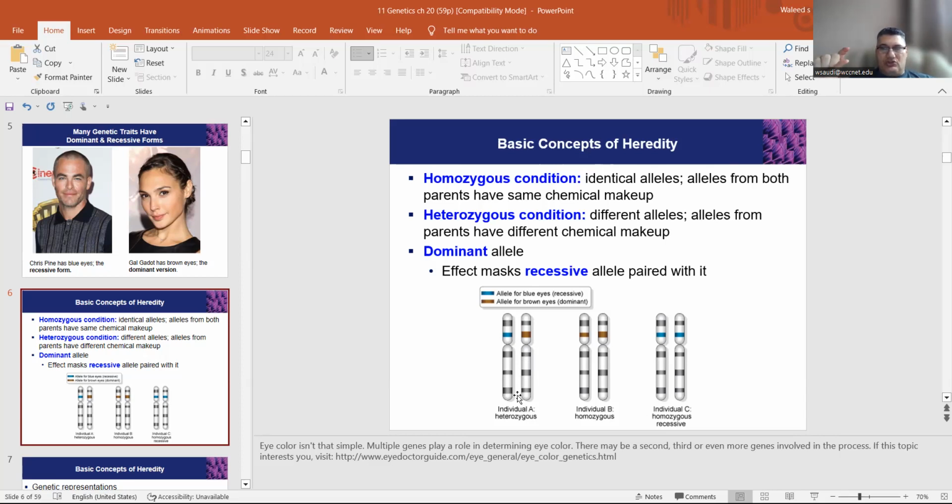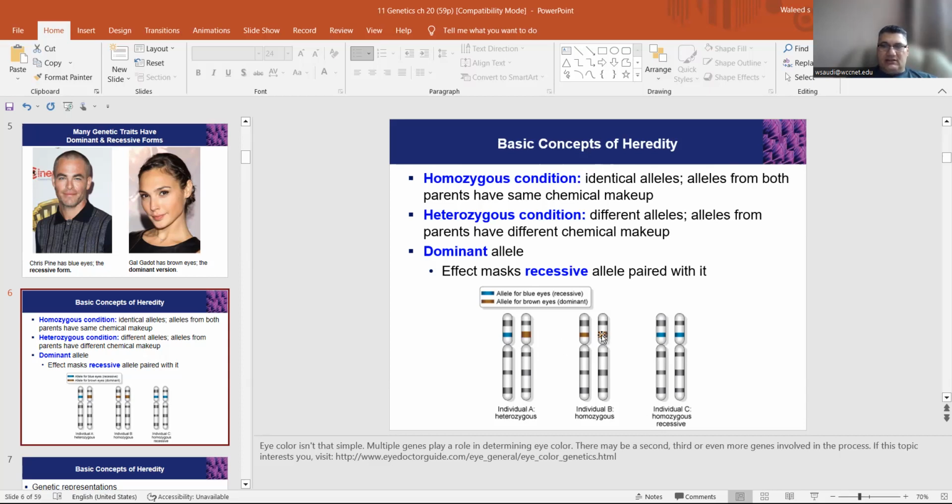If I have this chromosome and you didn't show me the person, you're just showing me a chromosome and telling me this chromosome is for this person, can you tell me the color of the eye of this person without seeing him? Yes, I can. If one is brown and one is blue, brown is dominant, it will overtake, it will mask the blue. So I will tell you definitely in this case that this person has brown eye.